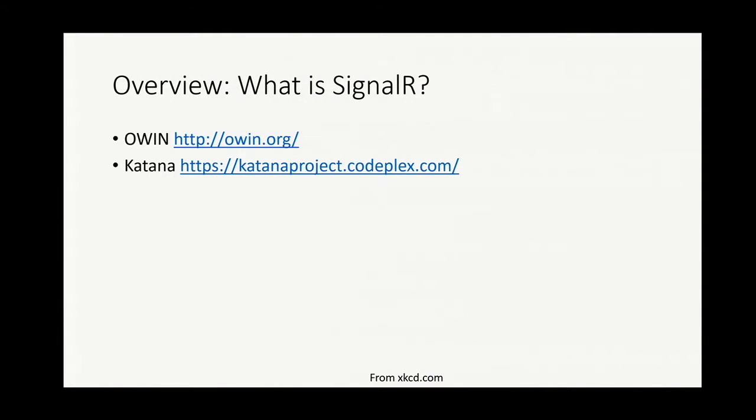SignalR came about from the open source movement, not just the fact of needing this kind of library for real time, but when this little thing came, OWIN came out. Open Web Interface for .NET. We like standards. We actually like making standards a lot. Yeah, we follow them. And Katana. So once in a while you'll see these words, OWIN and Katana. For the purposes of this talk, you'll see it once in a while, and we know that it's kind of the underpinnings of what helps SignalR be architected the way it is. So you don't need to go into the depths of all this. Just kind of know it's there, know where to get the info from it.